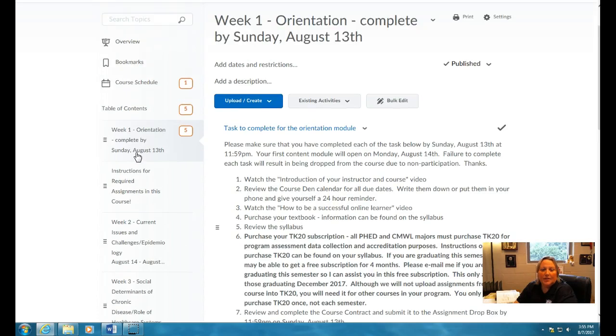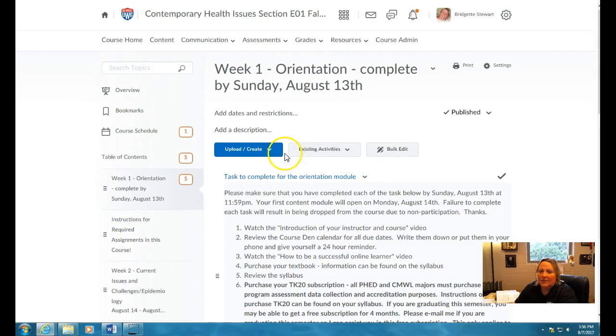And then, of course, your required assignments in this course. The instructions are not going to be listed on the syllabus because they are pretty detailed, but the instructions for all of the required assignments in this course, including quizzes and discussion boards, are going to be located in this particular module so that they're easily labeled. It may say case studies, it may say journal review, it may say whatever the assignment is, but it's going to be located here so that you can get to those assignments and start working on how to complete them. So that gives you a little bit of an idea about how to start the course.